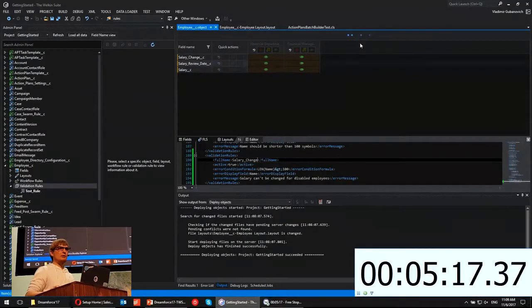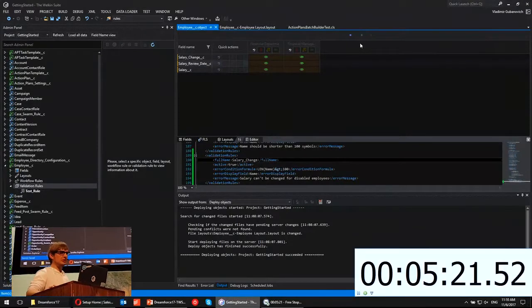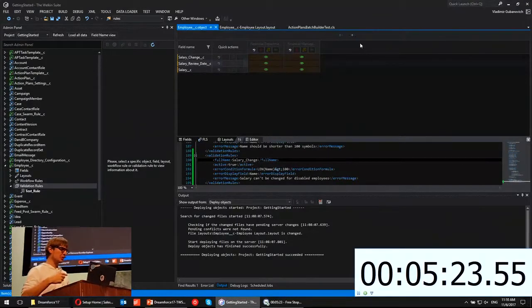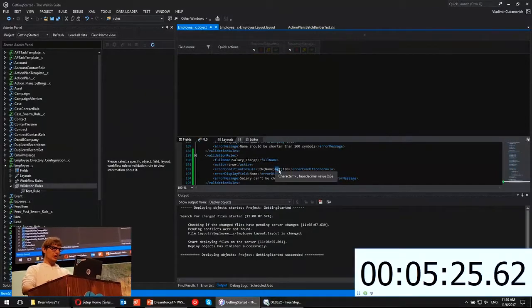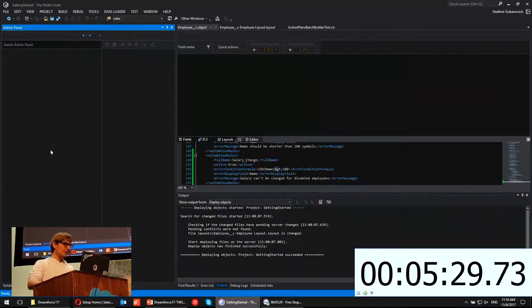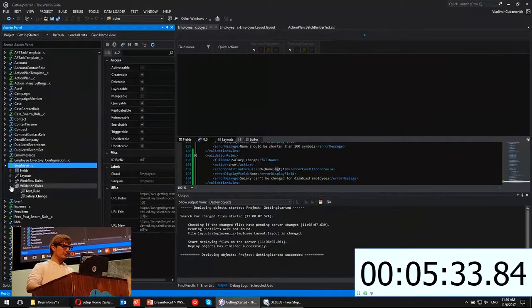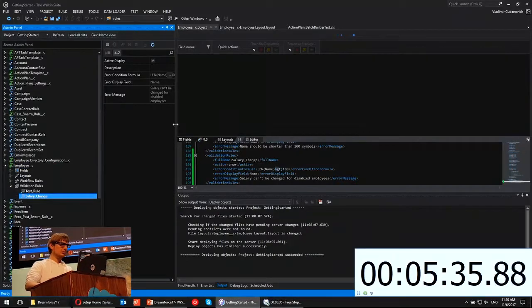It's still deploying because the Wi-Fi here, due to the number of all of us here, is a bit slow. But still it's deploying. I'm not blocked. I can proceed working. So yep, it's refreshing now. All's good. So in the admin panel, I press refresh button, return back to employee, select my validation rule.